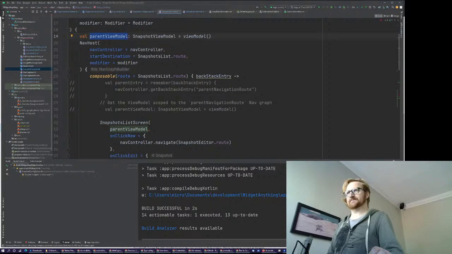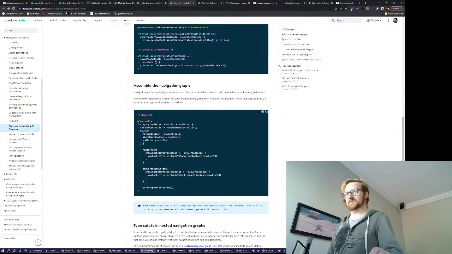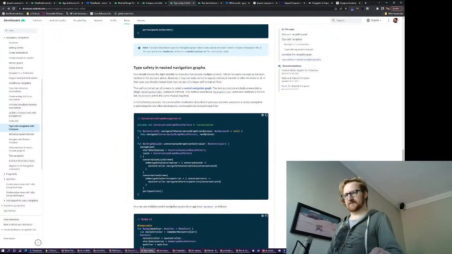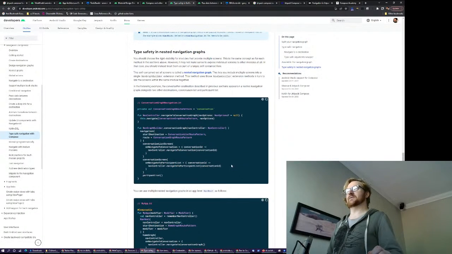Now, how do you actually do that? They're not passing the view models in here. This is such a woefully inadequate example.